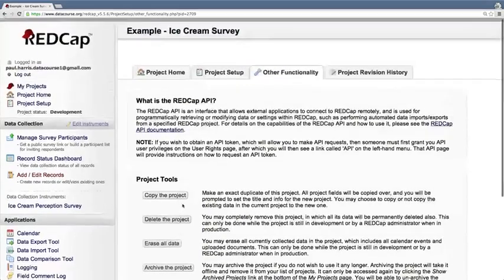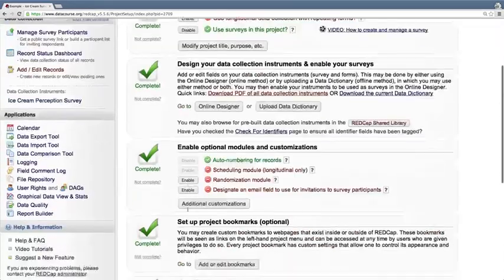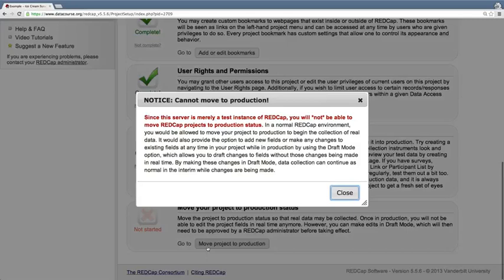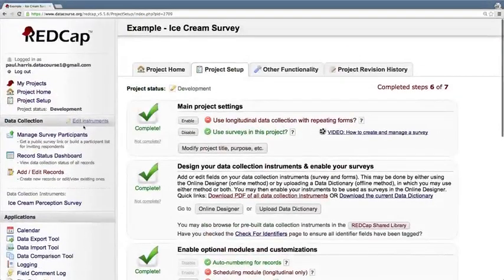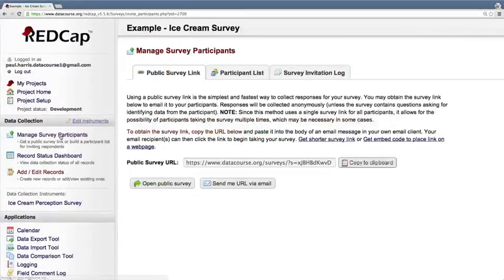It's ready to go. On this training server, we're not allowed to move this into production, but otherwise, really, we'd be ready if we were thoroughly confident in our survey instrument. The next stage, if we were doing a survey where we were going to post a single URL that would allow anyone to take the survey, whether that be by email or by posting it on a project website or what have you, we could just copy the link to clipboard.